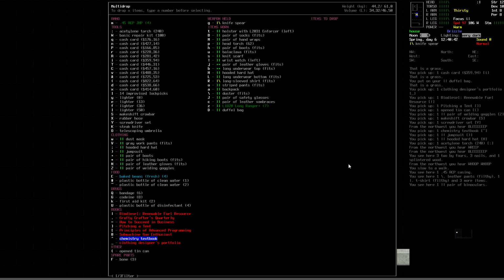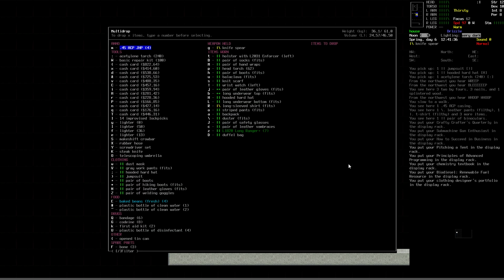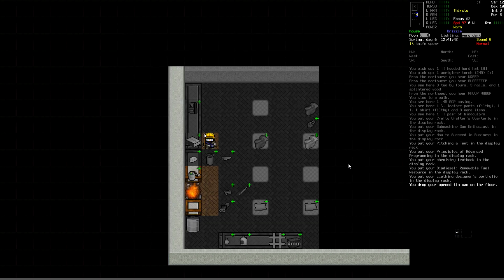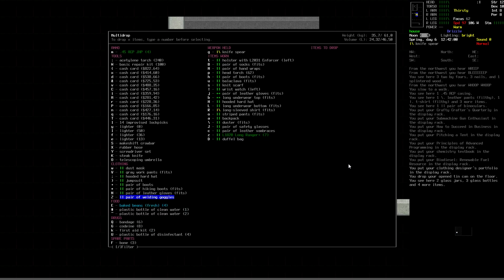So we will just unload all the books. Look how many books we got in the library. This is all ours now. He drops the open tin can. Plus we got a lot of boots.